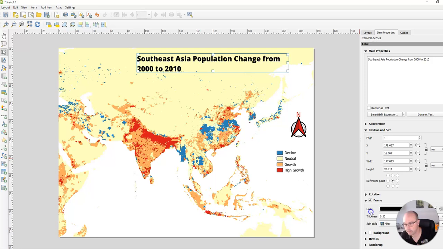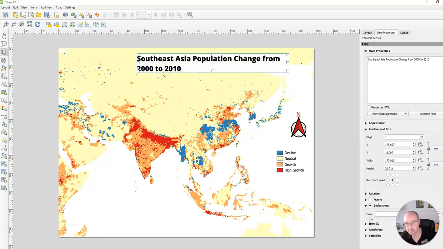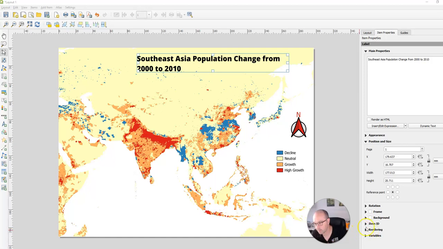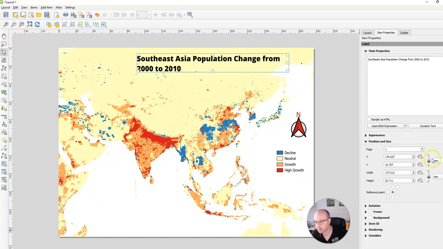Could put a frame on it. I don't want a frame on it because that looks weird. Background. Nope, I don't want that. That looks weird too. And that would rotate it, and that's not something I really want. Wonder why the position, so this should do it, should center it so that it's there.